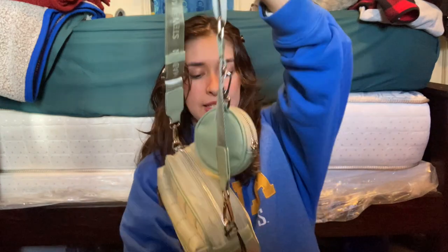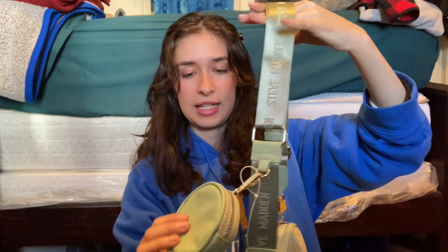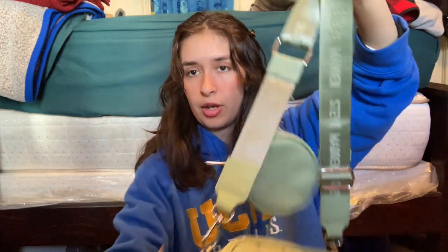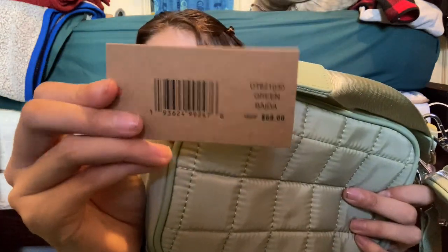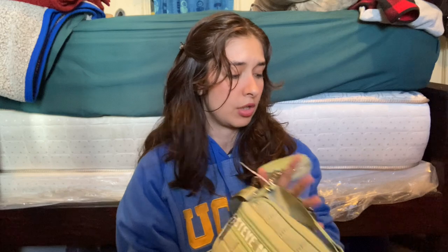This one is my newest addition to my collection. I need to find a day to wear this and figure out how to style it. It is the Steve Madden bag — I'm a huge Steve Madden and Guest bag fan. It has a little coin pouch. I got it at Marshalls for $25.